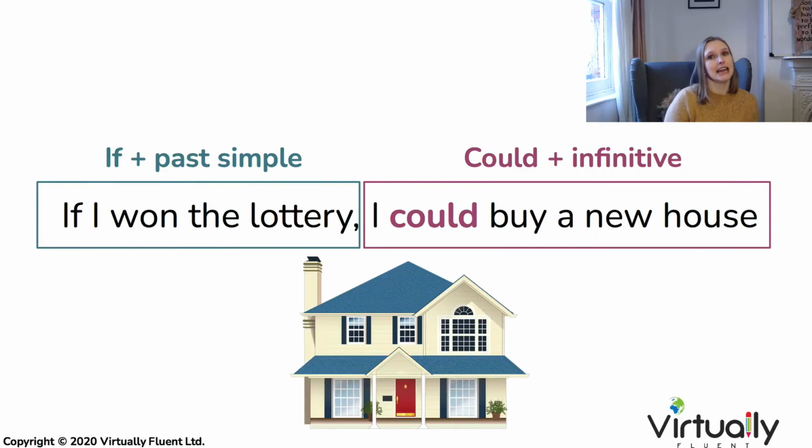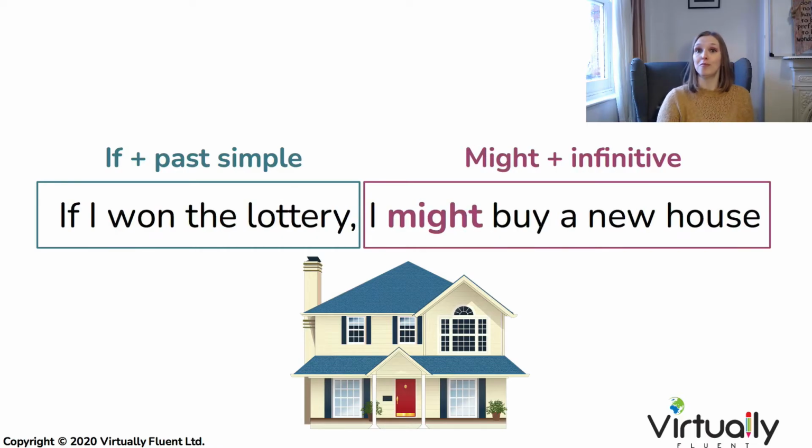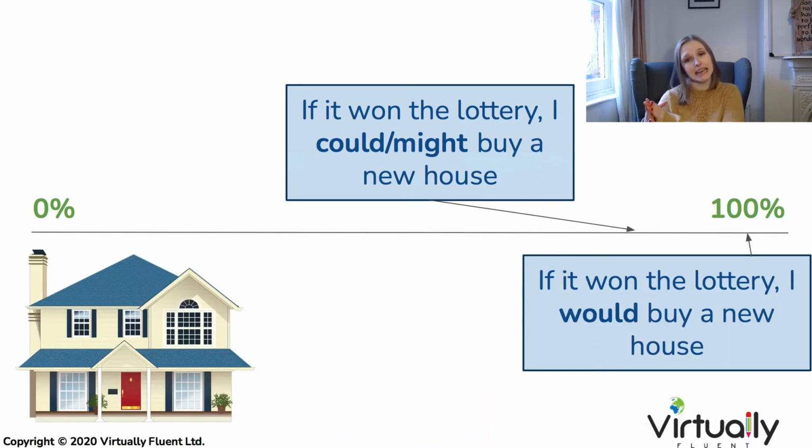Now we can slightly change that would part of the sentence. We can insert the words could or might, both plus infinitive. And all this does is slightly reduce the certainty or the possibility of that happening. Now in the second conditional, something is pretty much very, very impossible anyway, so it doesn't make too much difference, but it does slightly reduce that possibility.